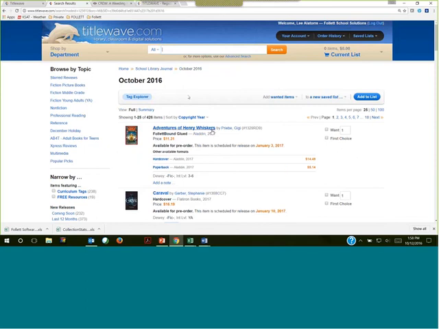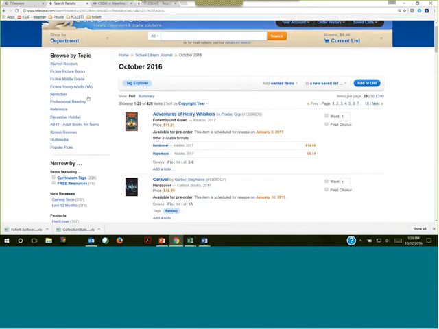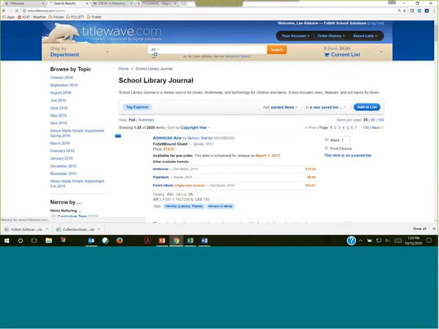This is showing the materials that were reviewed in the October 2016 edition. But if you click on the link for School Library Journal, that takes you back to everything in the last year, including the special supplements. So that's a good way to be able to know that you're going into those items that were reviewed by School Library Journal.